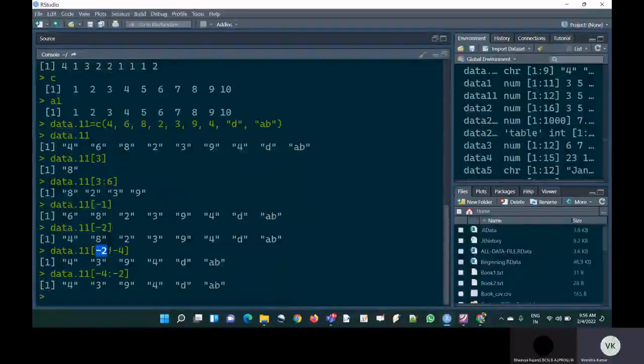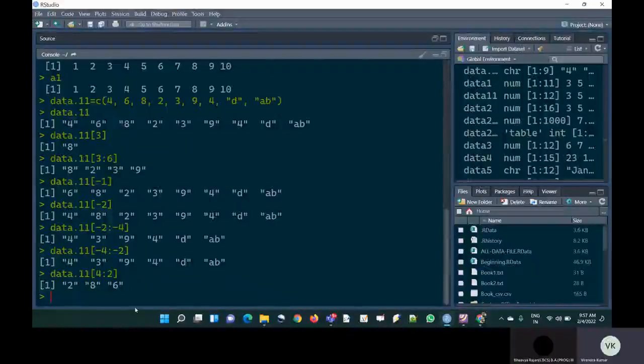It doesn't matter if you write it like this. Okay, fine. If they are positive, suppose you are writing 4 through 2, so what are you going to get? 2, 8, 6.